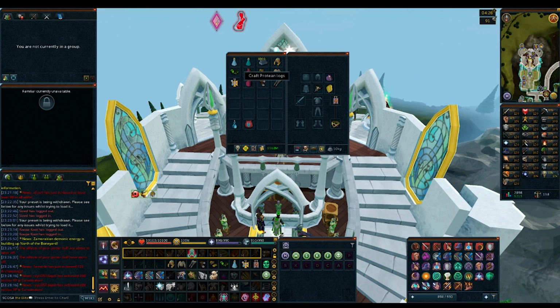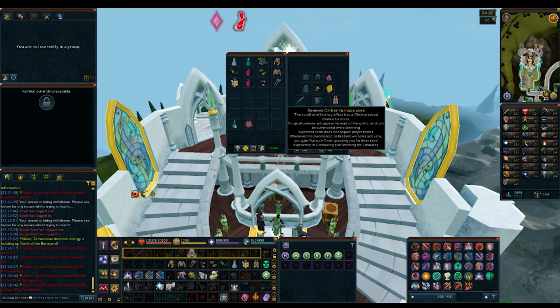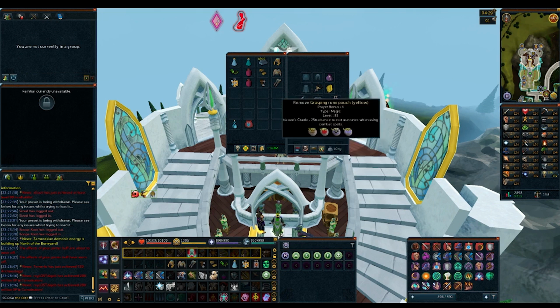Next up we have the Protean logs. These are pretty necessary, I'd say, unless you want to keep banking every kill for more logs, because you do need logs for the fungus attack. And on the same note, we have the Orthen Furnace Core here. What this is going to do is the fire making bonus that it gives is going to mean that you break out of that fungus just a little bit faster. So not super necessary, it's just barely faster, but if you have it, throw it in.